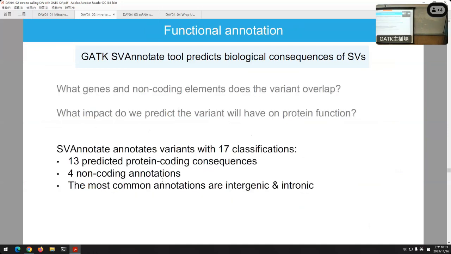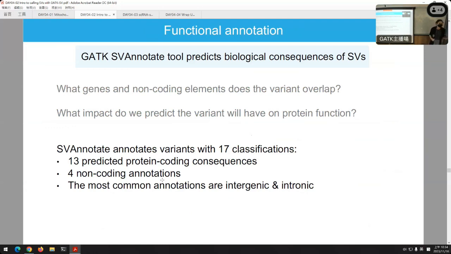So those were just two examples to illustrate what we're trying to do here. But you can imagine that there's a lot of complexity to this problem in terms of how each different type of structural variant overlaps with the different elements of a gene, the introns, the exons, the UTRs.